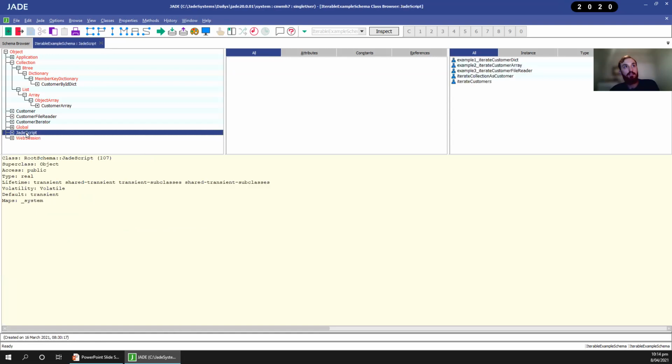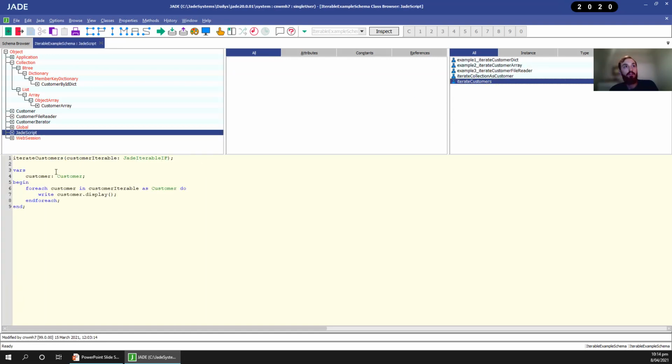So what this allows us to do, I'll show you shortly, but we have these two methods. Iterate customers takes a JADE iterable interface reference, and you can see I'm using the as clause here to allow it to be a customer target variable. I'm basically just iterating over these and calling the display method.